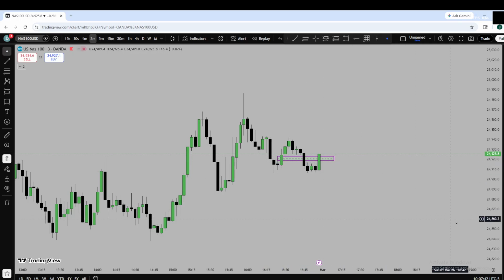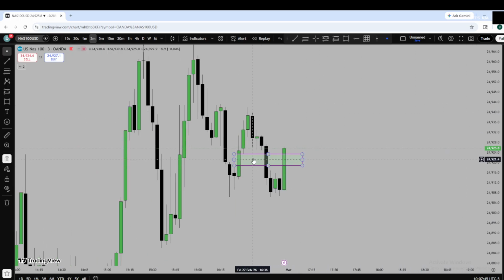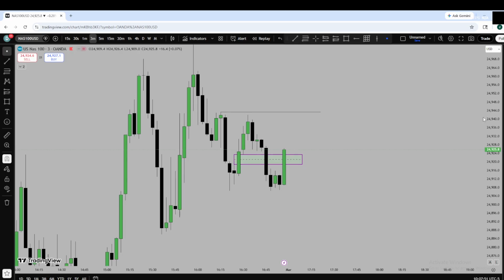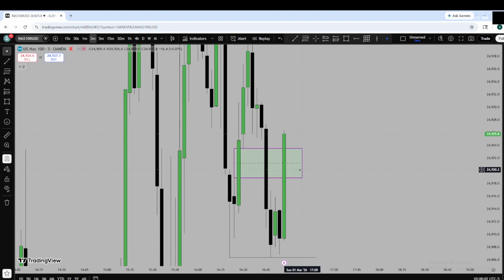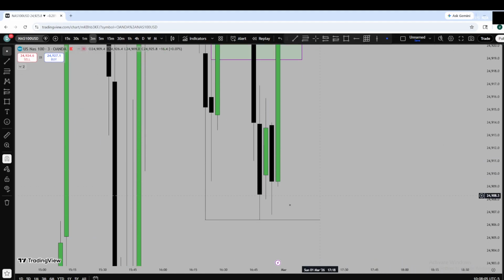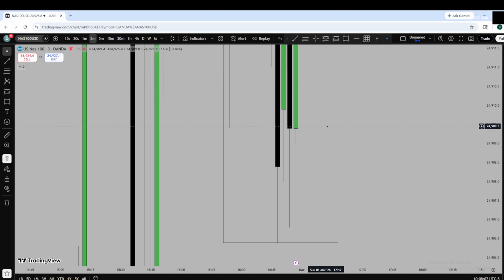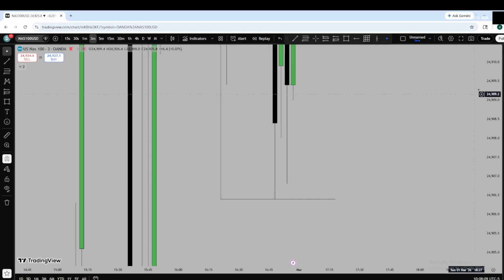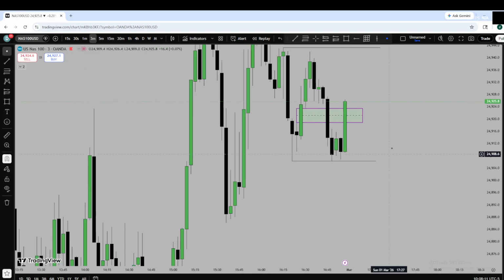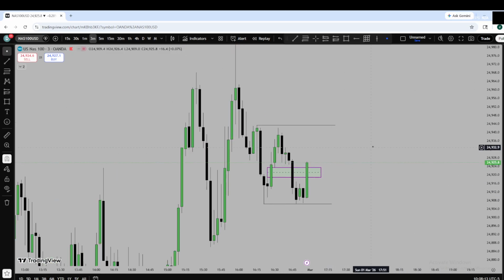And I draw it out. What happens though? If we're bullish, we would look to see these relative highs get taken out. But what happened? We trade through it, and now this is simply invalid. Looking to take out these lows, if you zoom all the way in, we did not take that low. So we have equal lows to the downside.